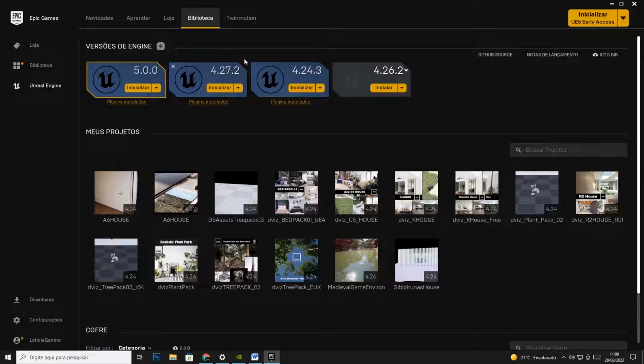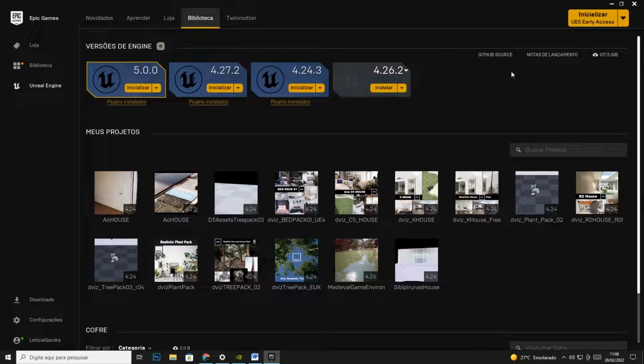Well, I have both of these, and I also have this one, the 5.0. The latest version of the ones that I don't have is this one, 4.26. In case I didn't have this version, 4.27, it would be shown here, okay? If there is the version 4.28 and I don't have it, it would be shown here, okay?